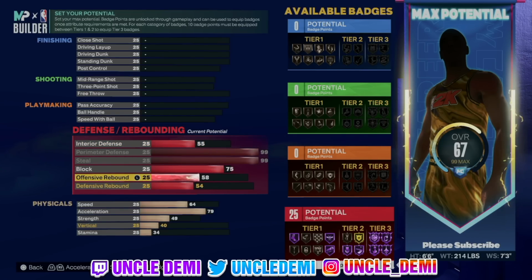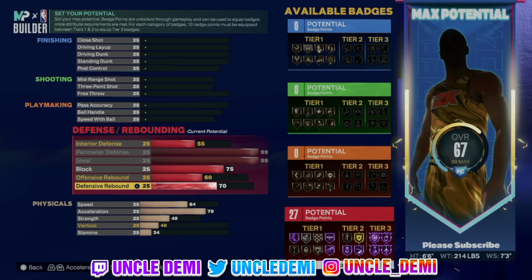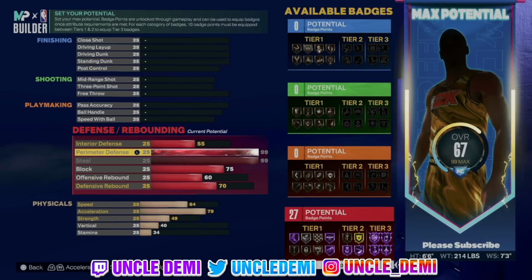And then offensive rebound, defensive rebound, I try to at least be able to get whatever rebound chaser on bronze to have, because as a lockdown, I do want to have the ability to get the rebound over the guard that I'm guarding. Most guards are not going to have any rebounding, so I want to have that. So that's the reason why I'm going in this type of direction.